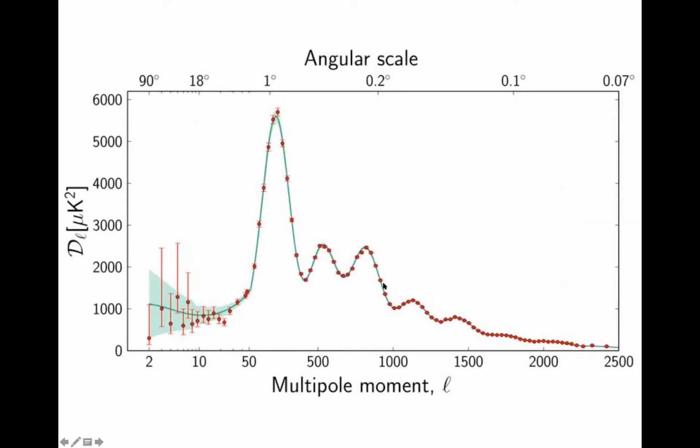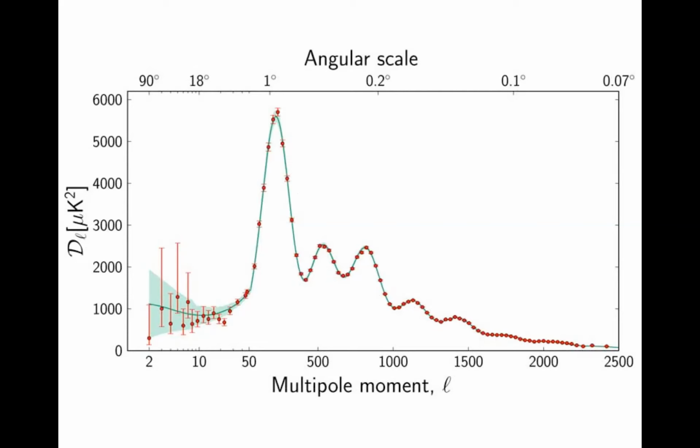Very well measured and resolved. And again, this green line is a single universe that has a particular geometry, a particular value of the Hubble constant, a particular amount of dark matter, a particular amount of normal matter, a particular amount of dark energy. And if you change any one of those parameters even a little bit, the wiggles aren't quite the same and it won't match up as well. This is the most powerful thing we've done to discover what our universe is like.